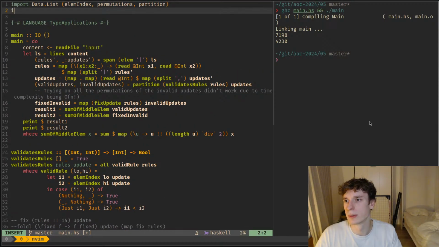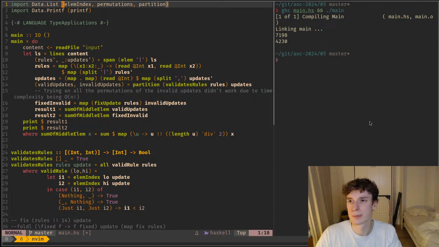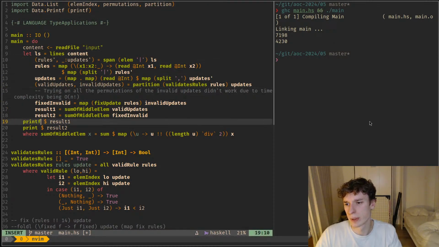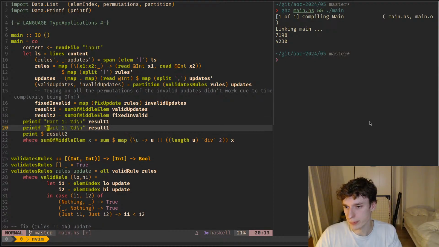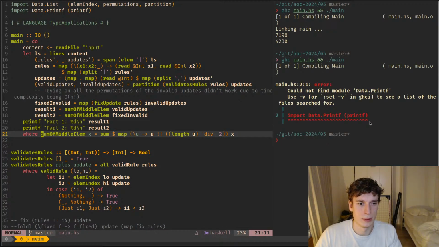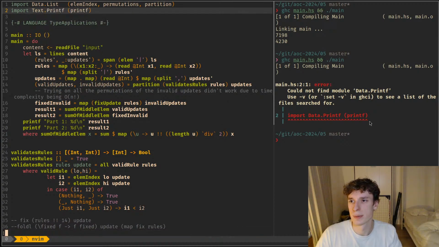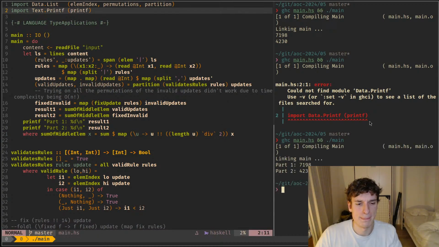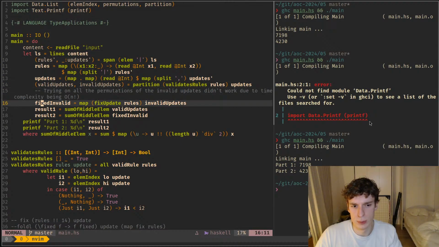Yes, let's do import data printf. Part 1. Oops. Like so. Part 2. Oh yeah, it's text printf. Okay, that works.